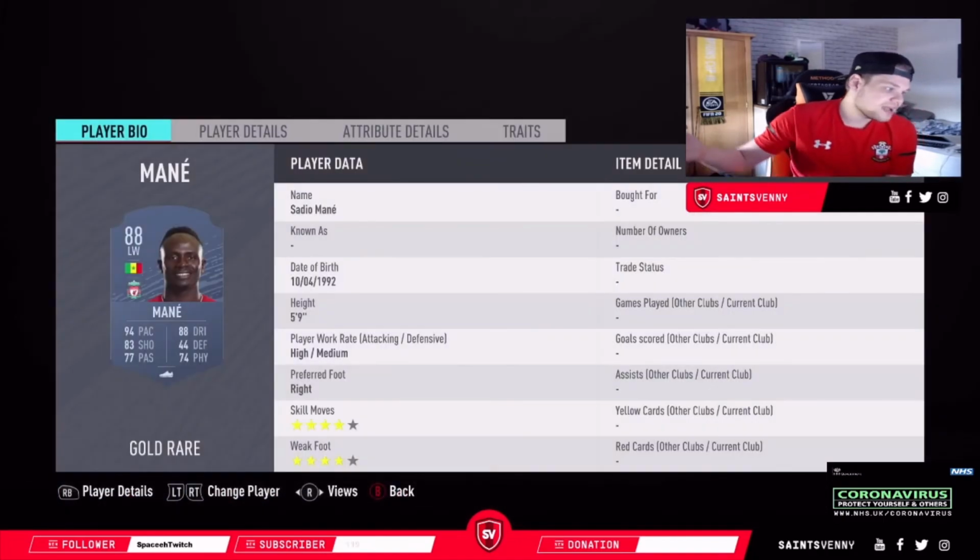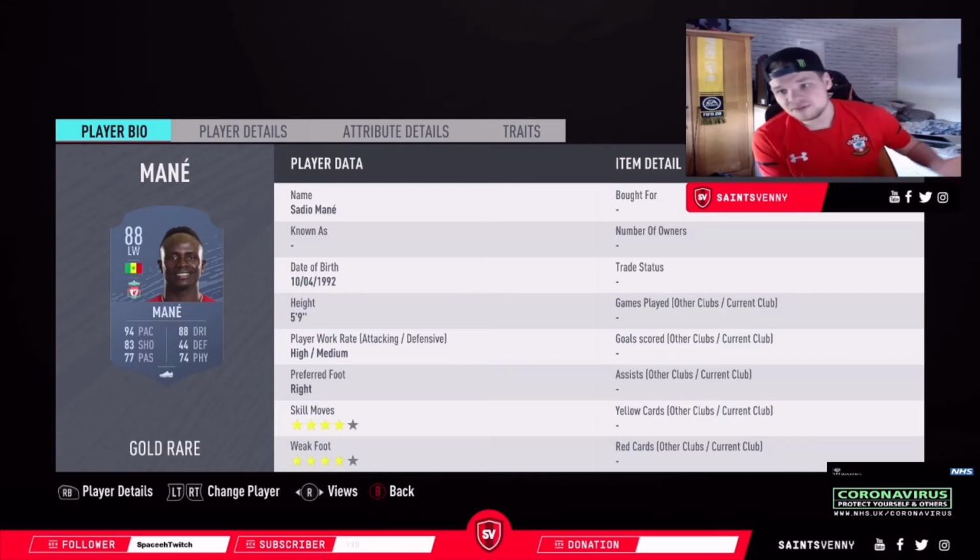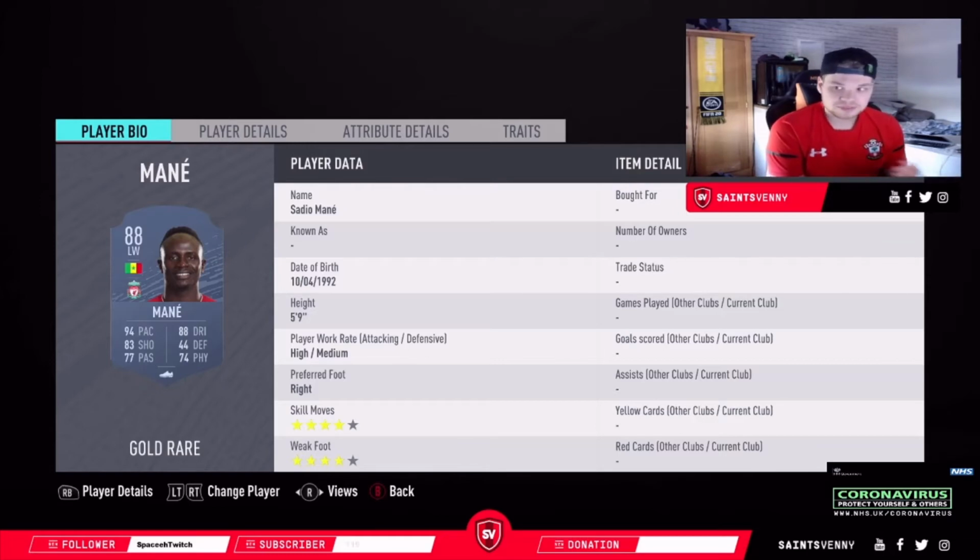The only goal player, Sadio Mane. 94 pace, 88 dribbling, 74 physical, 83 shooting, 77 pass, 4-star, 5. I thought I'd throw him in there because when I'm looking for my wingers, no matter what price range, I'm looking for just pure pace down the wing, and that's what Mane is. He's just absolutely lightning fast, and he's going to be able to blitz people down the wing.